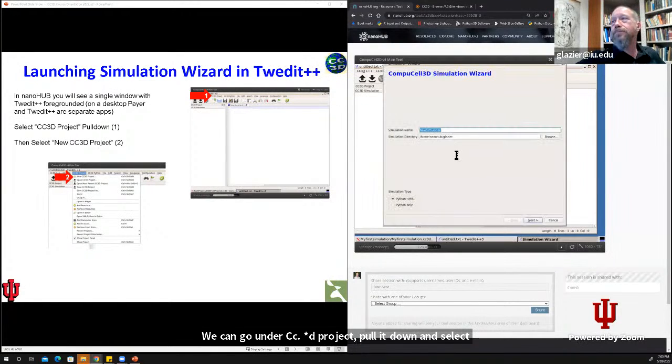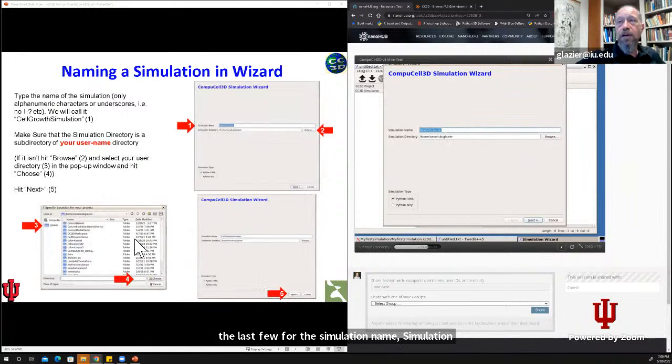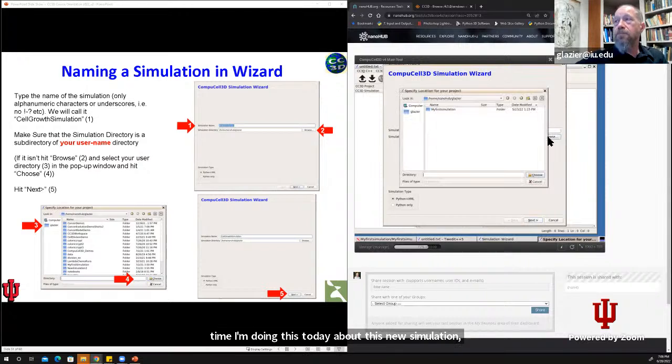It'll pop up a dialog window where it'll ask you for the simulation name and simulation directory. The first thing we have to do is type the simulation name. We can call it new simulation 3. Since this is the third time I'm doing this today, you could call it just new simulation. And we have to select the directory.